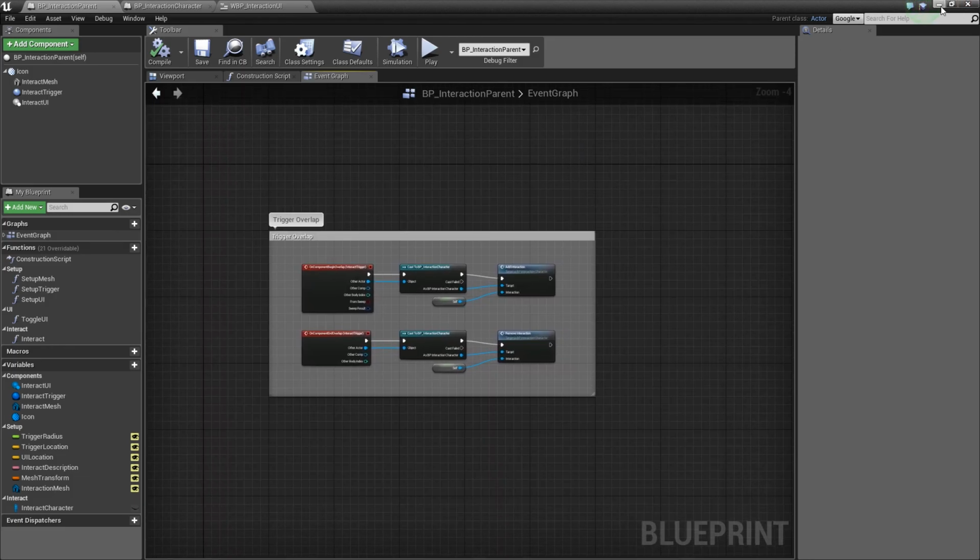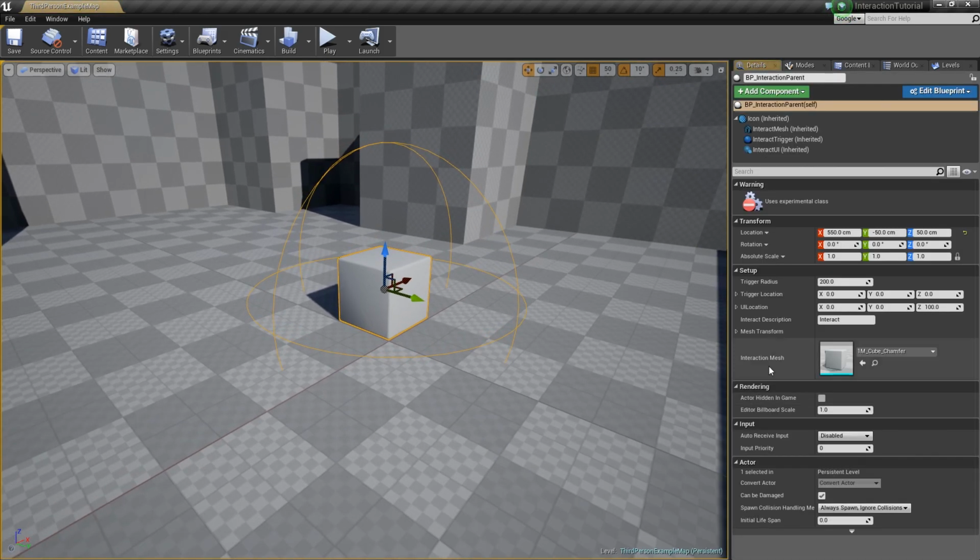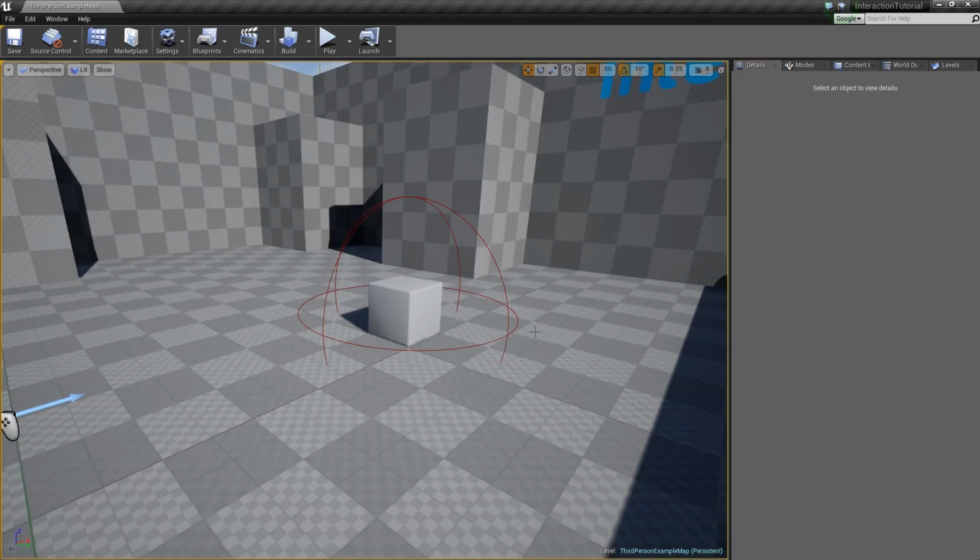At this point in time, we have the setup for the parent class pretty much all done. We have everything from the radius to the UI location set up. In the next video, we're going to go over how to integrate that character choice: when he walks up to an object, how he actually interacts with it. He'll press the button and we'll get that string to play. And we'll be all set for all the subclasses after that.